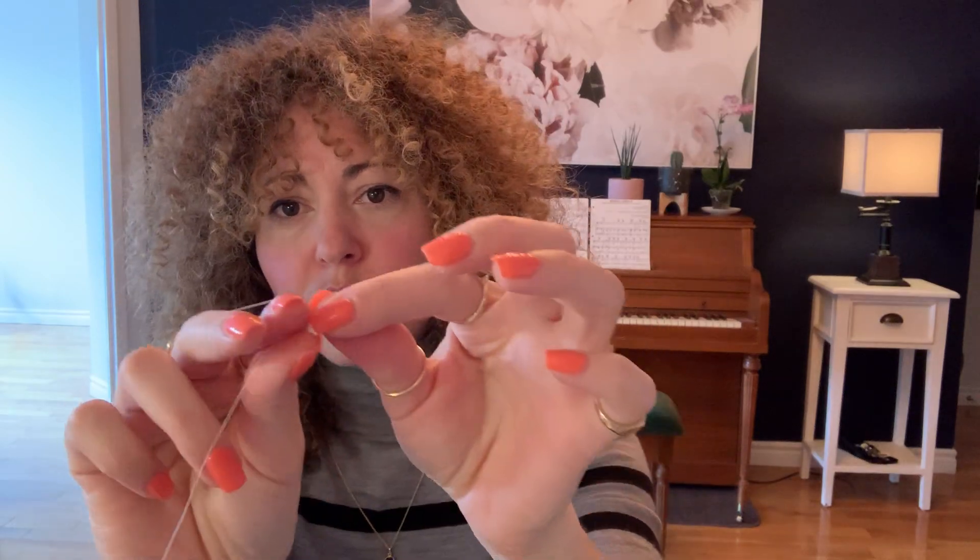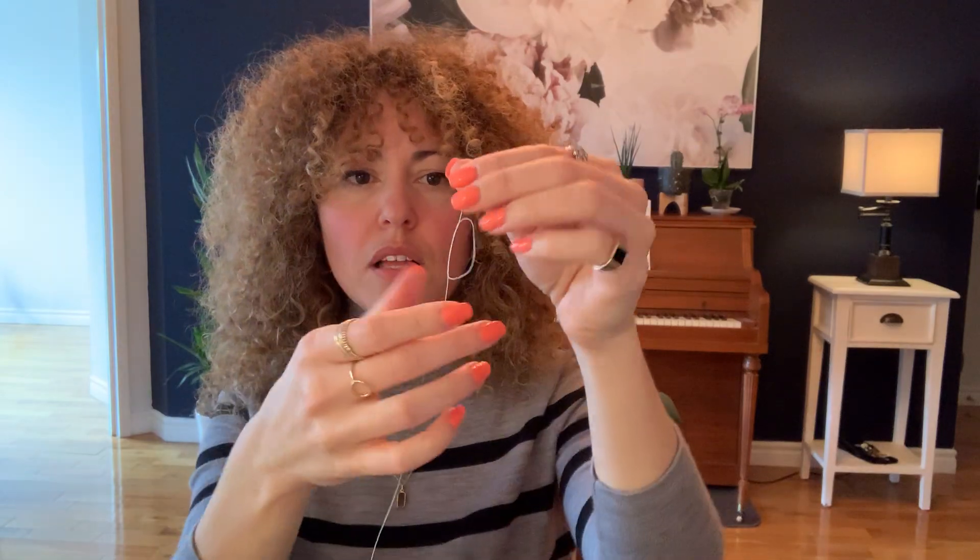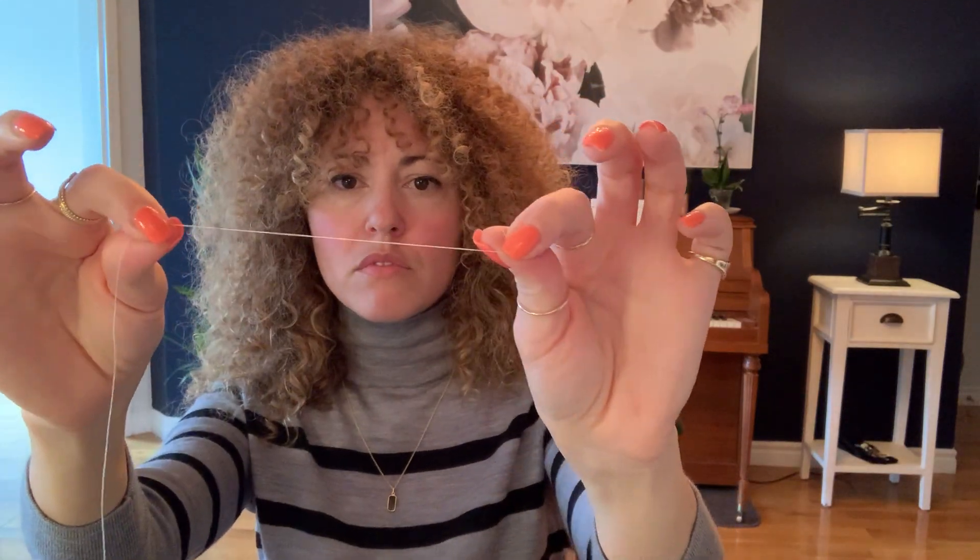My favorite way to tie a knot at the end — super fast and easy. Just take your thread, wrap around a couple of fingers and cross it over, so it's touching under your thumb along your index finger. As you roll forward, you want to see the threads twisting up around each other. The more you wrap it, the bigger a knot you get, and the less you wrap it, the smaller. Then just pull tight and you have a little knot. That's easy — wrap and roll.